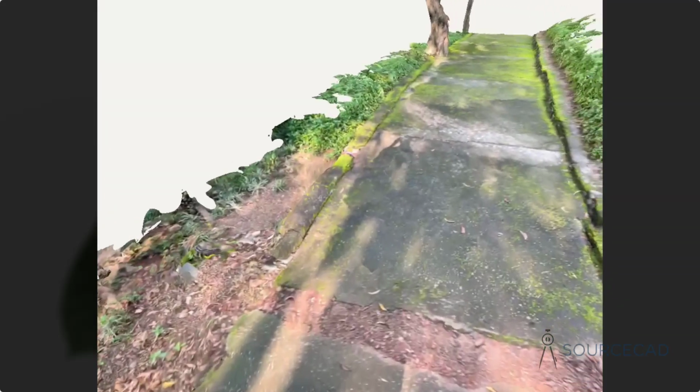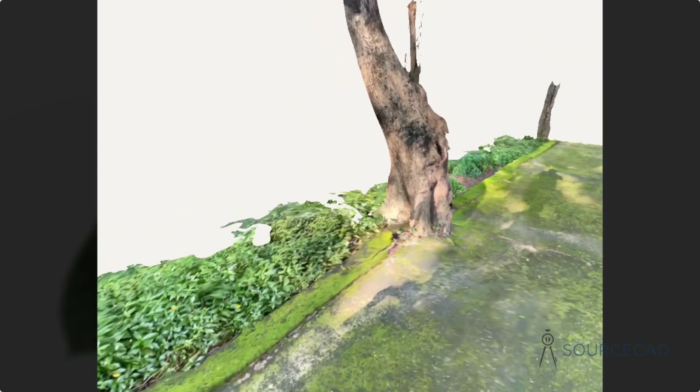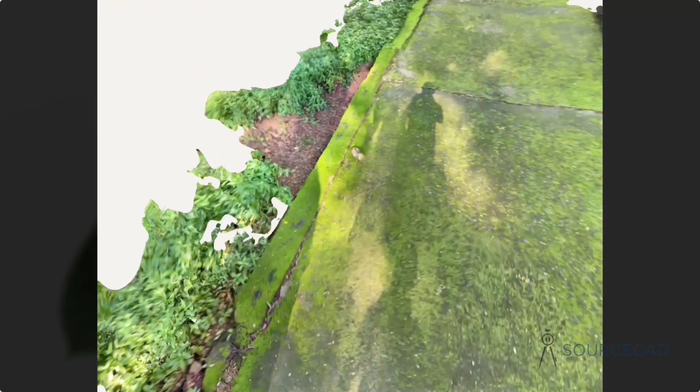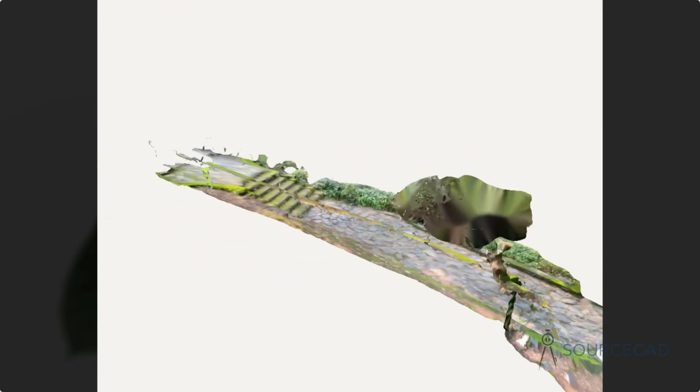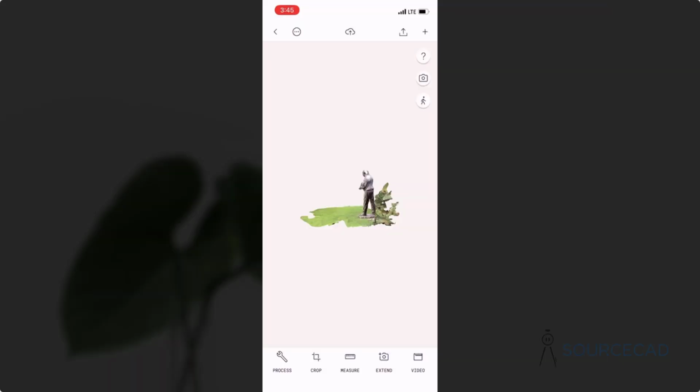So this is the video which it created, and of course after creating this video you can share it, and this is created with path. And this is another one which is created with the orbit feature. So for this video, as you can see, the path is not that big, so orbit was used for this one. Now to wrap it up, these are two final scans which I want to share.